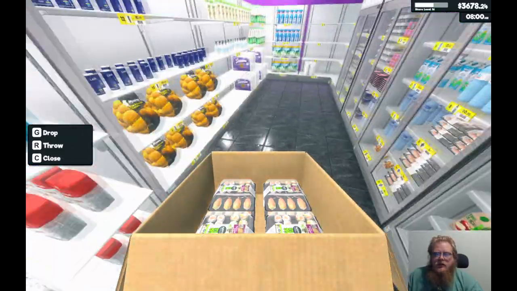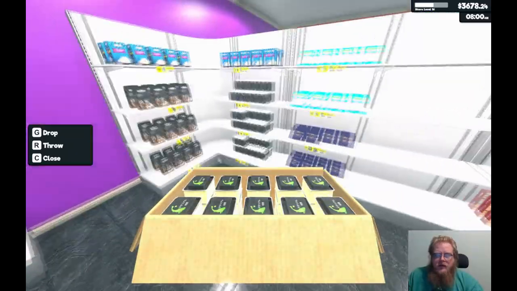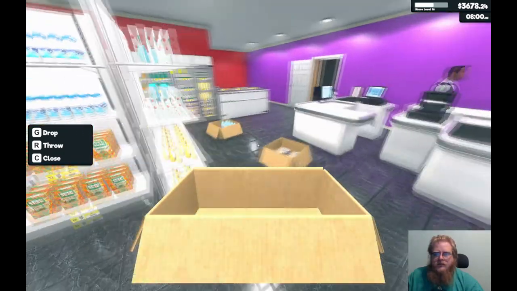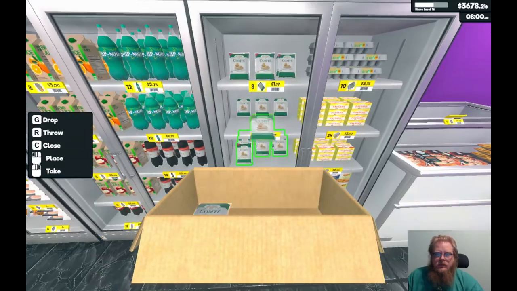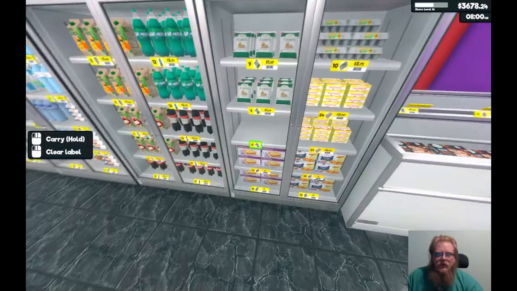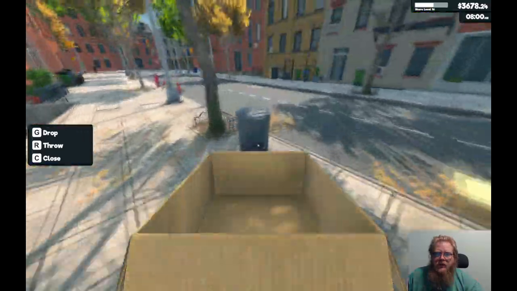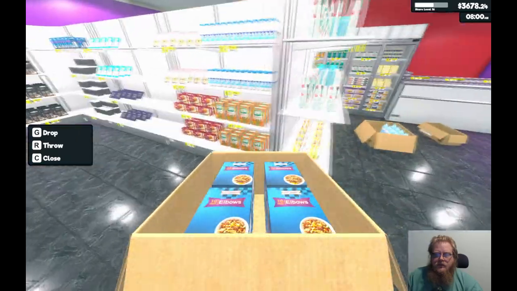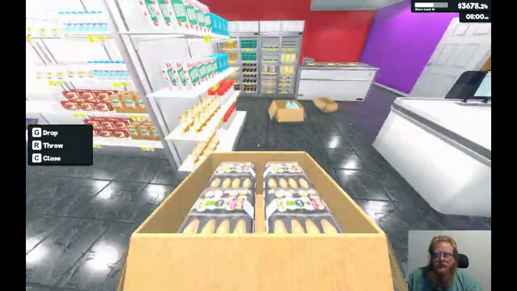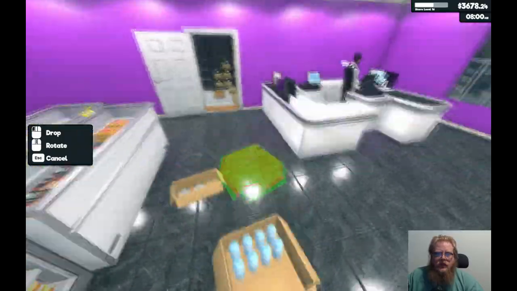I'm gonna have to buy more fridges. Crap. I don't really have room for that. Oh, this is tea, the mocha tea. Move that. I'll have to organize sushi another time. Pasta elbows. More sushi. No idea where to put that.